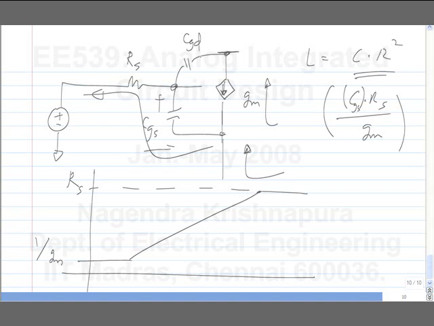Let's say we are applying a step input at the output. In that case, whatever, like capacitive division. Yeah. So that is one of the things that happens. The voltage at the gate is not exactly equal to the voltage at the source. It will be a divided version. So if Cgd is much smaller than Cgs, it will still give you approximately the same inductance. Otherwise, it will give you a divided part. I think that is true. Yeah. What else happens?